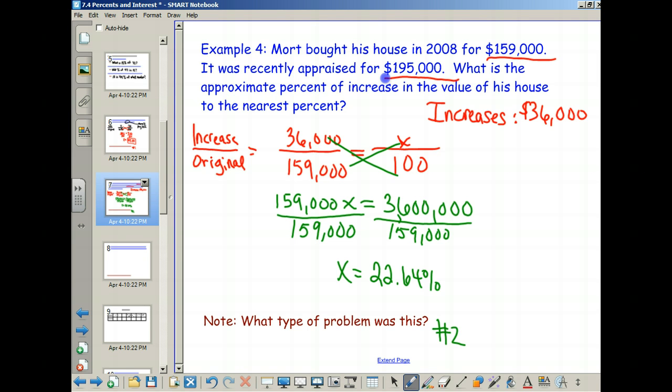Let's pause for a moment and consider what would have happened if we put that 195,000 on top. If we had put 195,000 on top, 195,000 times 100, we would have actually had 19.5 million, and we would still have divided it by 159,000. What we would have ended up with at the end is 122.64%, right? Because what we would have found was not the percent of increase but the percent that the entire house's value has changed. It's 122% of what it originally was, which would be a 22% increase. So at the end, when I got 122.4, I would have had to take off the 100% because that was representing the original value of the house. So this is actually the nicest way to set it up if you're being careful with what the question is asking.